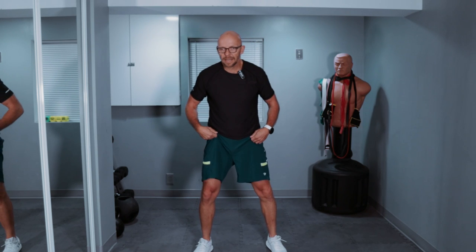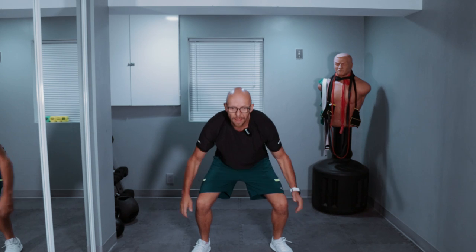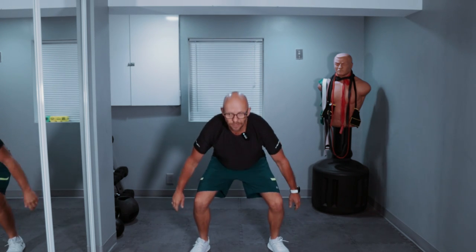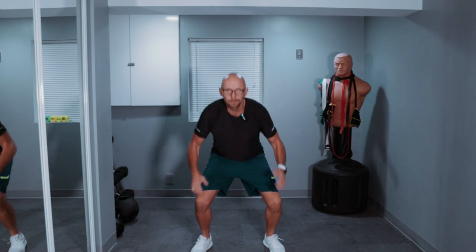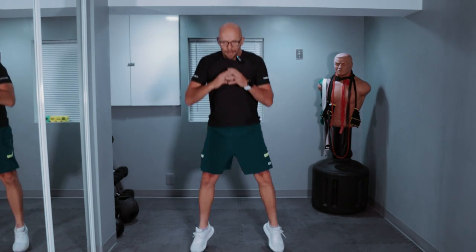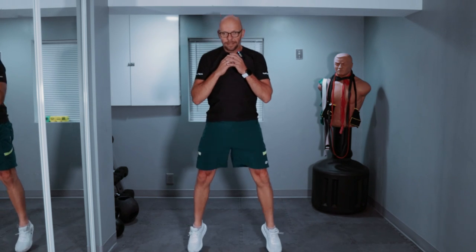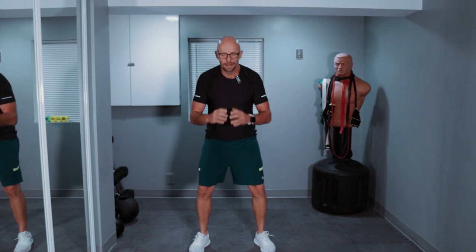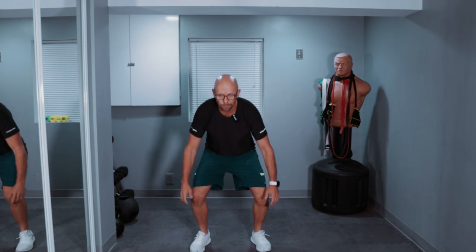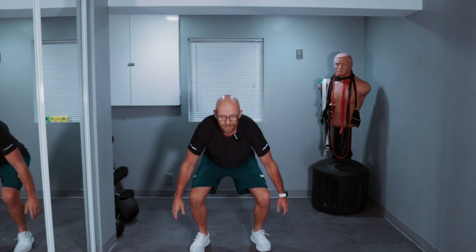So 20 jump squats, not just back and forth. I want you to jump, come back, catch your breath, jump, come back, catch your breath, all right? So here we go, 20 jump squats. Ready? In 3, 2, 1, down and up. See, that's just one. Just a little hop, and 2, and 3. Explode up, 4, 5, 6, 7, 8, 9, a little explosion. Halfway done, keep it up.